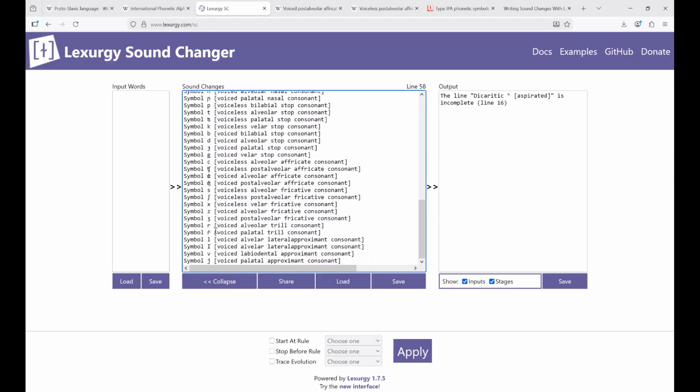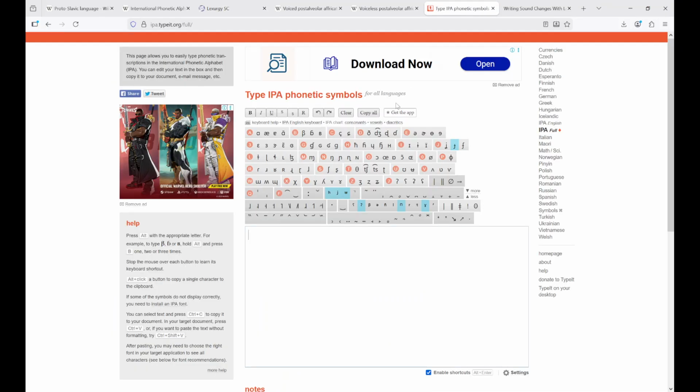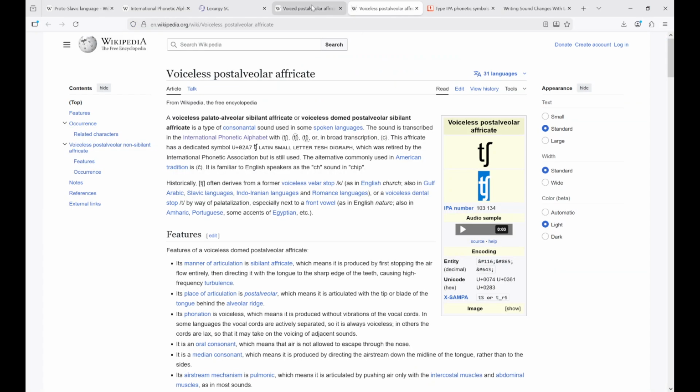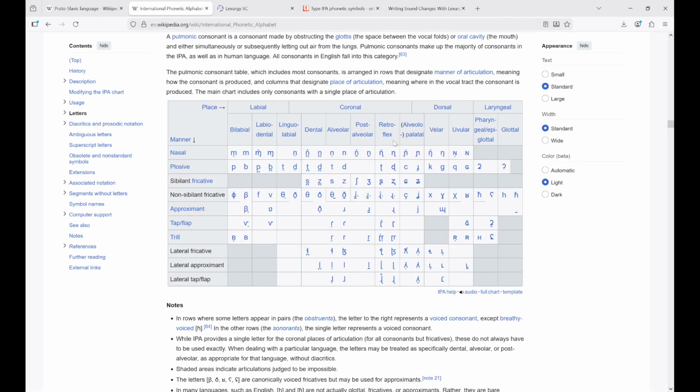That can go. I need a yeah. I mustn't confuse it with the retroflex.